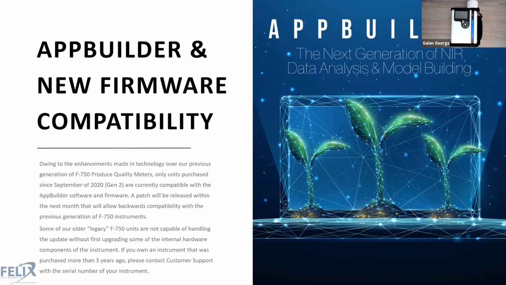But there is good news. We will be releasing a patch within the next month that will allow for backwards compatibility with a lot of the previous generation of 750 instruments. So if you have an instrument that's only a couple years old, you still will be able to use AppBuilder and firmware. We just have to build a patch with the firmware that will allow those older instruments to utilize this new technology. And that will be coming within the next month.